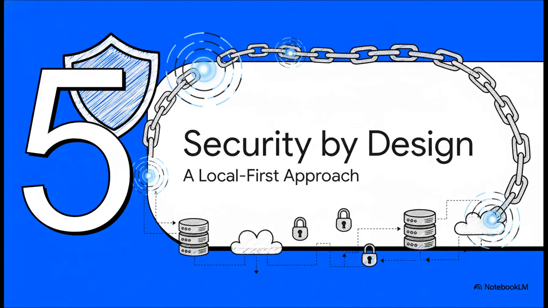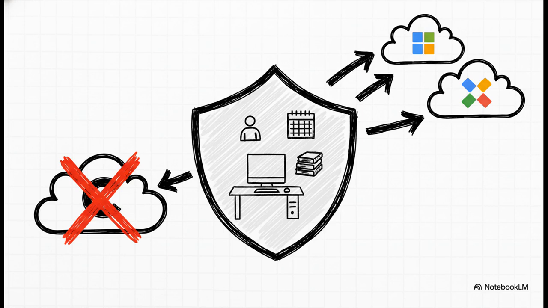Of course, anytime you're talking about school data, security and privacy are absolutely non-negotiable. So let's take a minute to look at how ClassSync is built from the ground up to protect everyone's information. All right, this is probably the most important thing to understand about its security. ClassSync is built on a privacy by design philosophy.